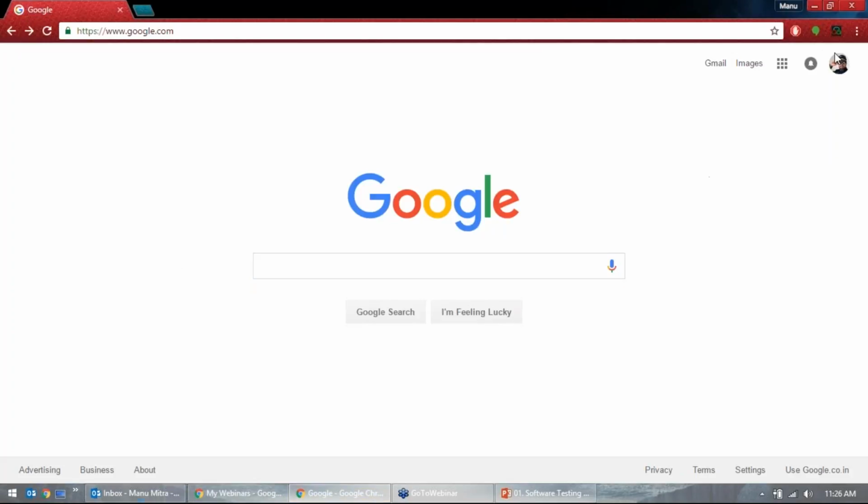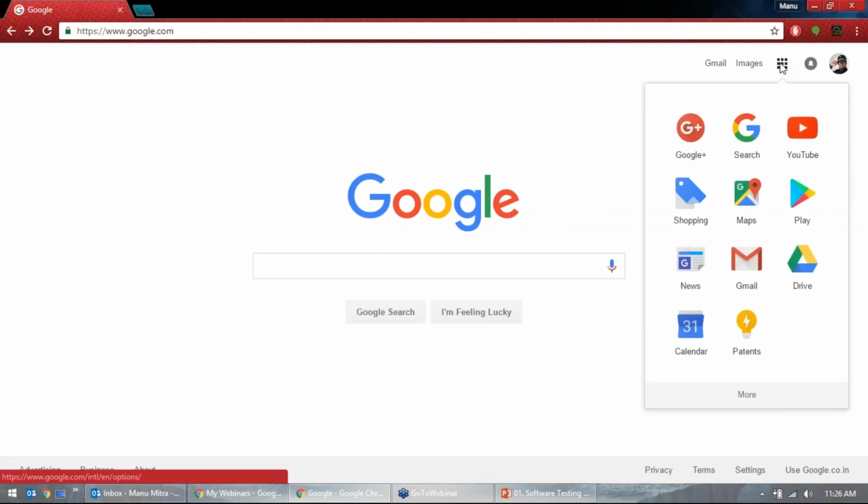So google.com, right? Let's go to google.com. Here you have this Google Apps. When you click this, you have various features, right? YouTube, Google Plus, shopping, maps, Google Drive, Gmail, everything. So all these are integrated. These are all different domains or subdomains. You have these URLs, right? Completely different URLs. It might be subdomain URLs, or YouTube, which is a completely different domain altogether. Gmail is a completely different domain from Google.com. So they have integrated into one application.